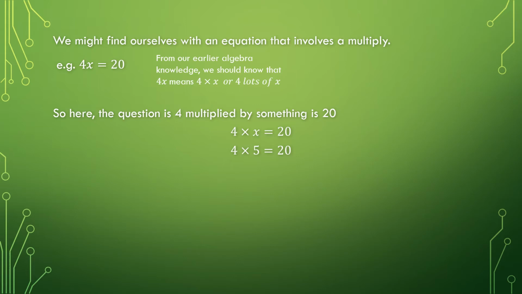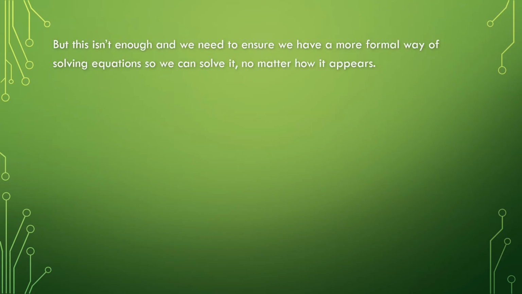Right? And often people want to do it this way and they just leave that as their answer, but that's not how we solve an equation. When we're doing it, we need to be able to write our answer so that it says x equals 5. You need to come out and explicitly tell me what value the letter should be taking. So every time we're solving an equation, your very final line should tell me the letter equals this number. I shouldn't have to go hunting for it somewhere in your working. So how can we do that in a formal way then? How can we solve this?